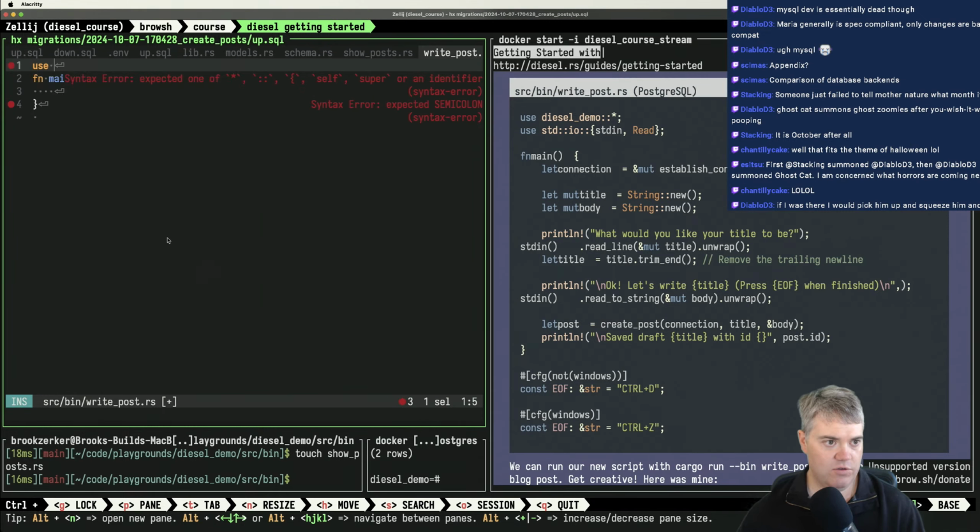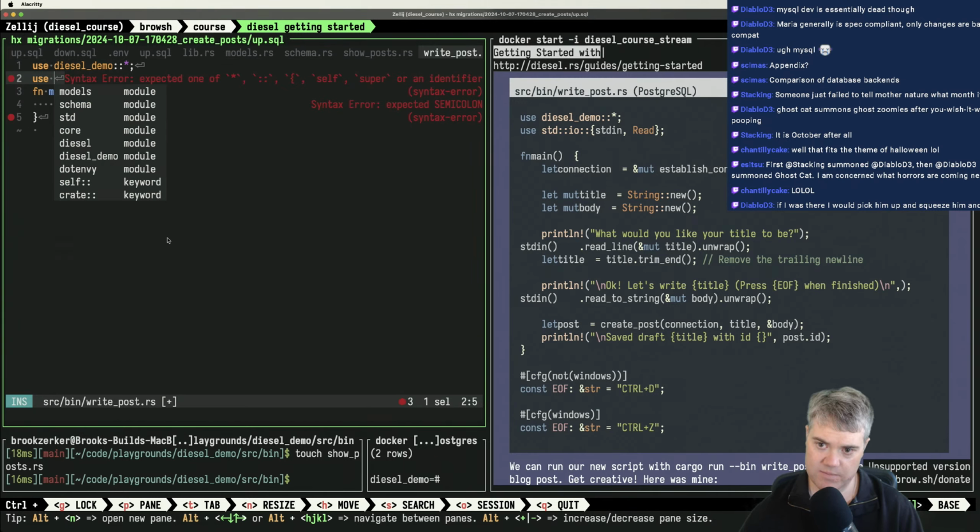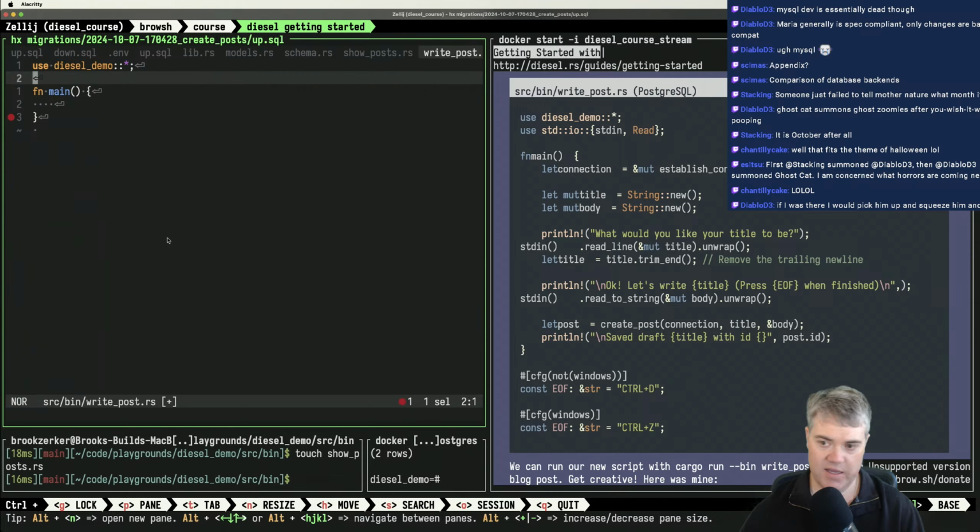Okay, and we want to use Diesel demo, everything in here, and then use standard in to read. It's going to ask questions to read, aren't we?